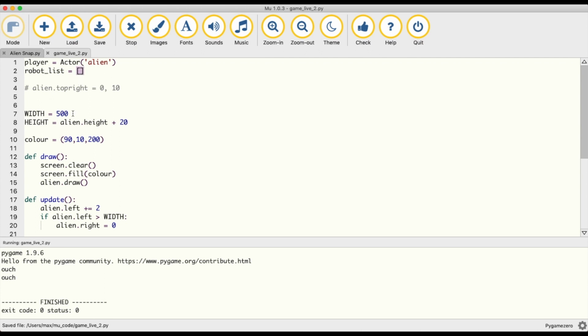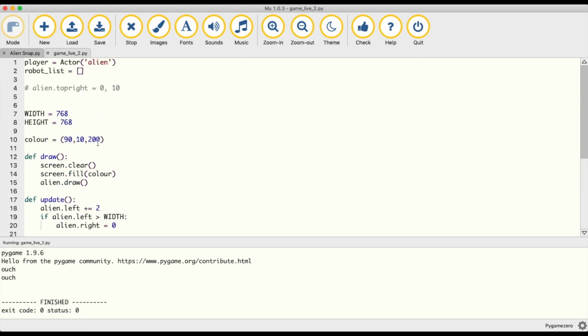So that's that. Our screen right now is pretty small. I know the robot image I want to use is 120 pixels tall. So instead of making it only whatever tall this is, I'm going to make it about 6 robots high. So that would be 768 pixels tall. Make it a little square. So this will be the size of the screen, which ties into the size of my robot in a way, which you shall see.